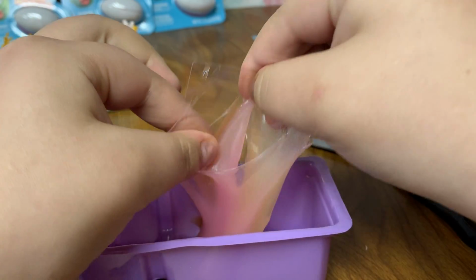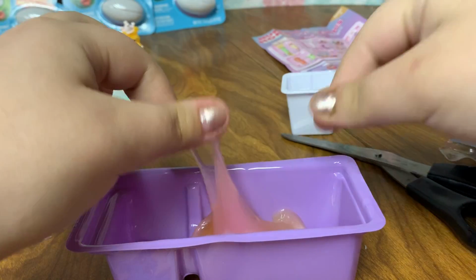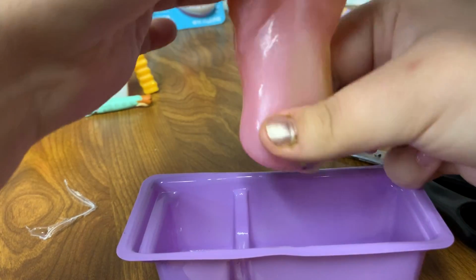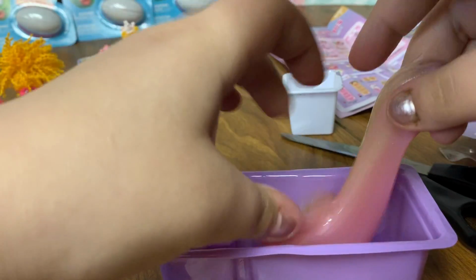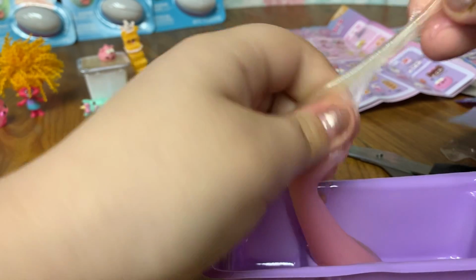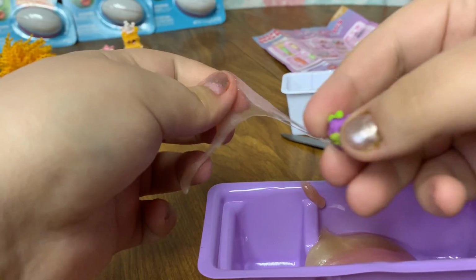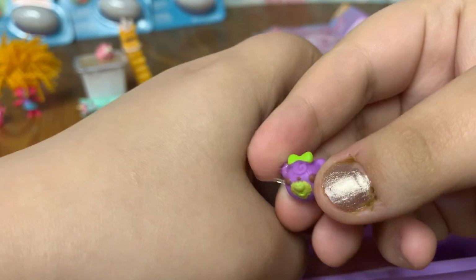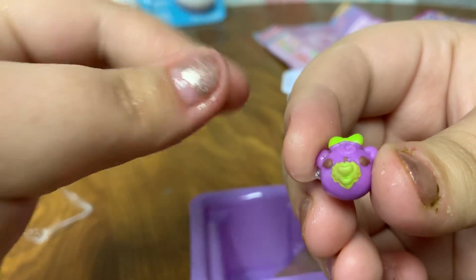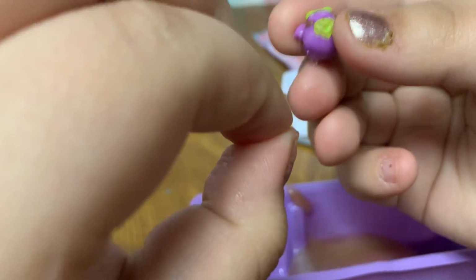Okay, so getting all the slime. Okay, so that's just a piece of cardboard. It doesn't say anything. Plastic. It's just there to hold your different slimes apart, but it didn't really do that because they all melted. Well, not melted, all mixed together. And then our little guy is BB Baby. It has a pacifier and everything. And he is ultra rare. Woohoo!